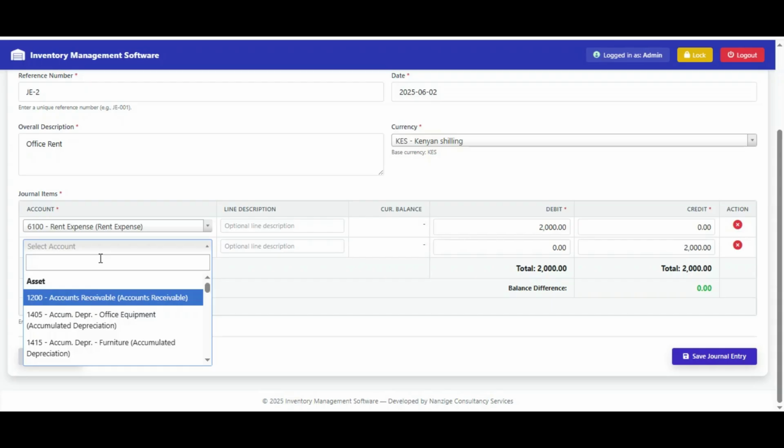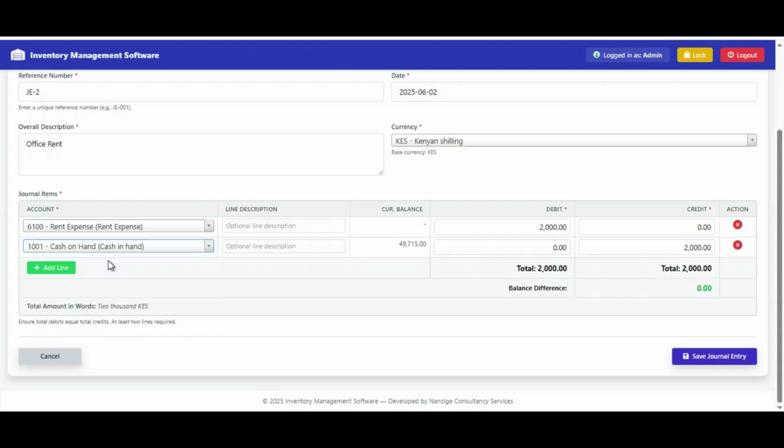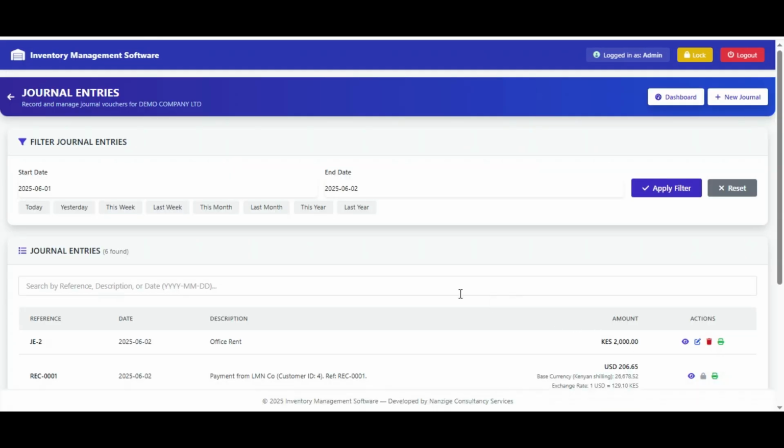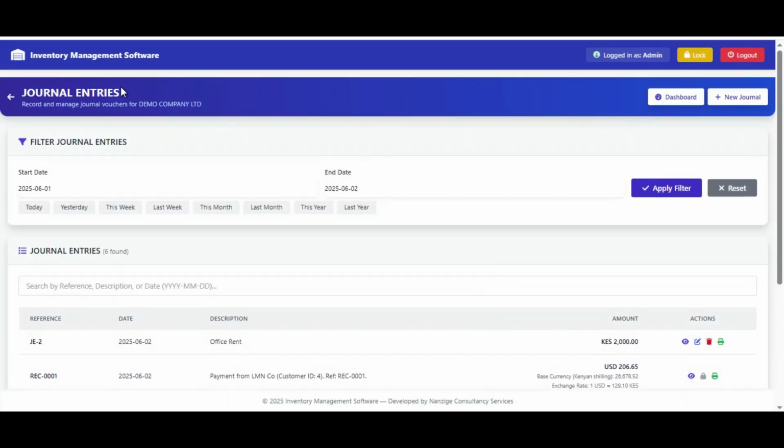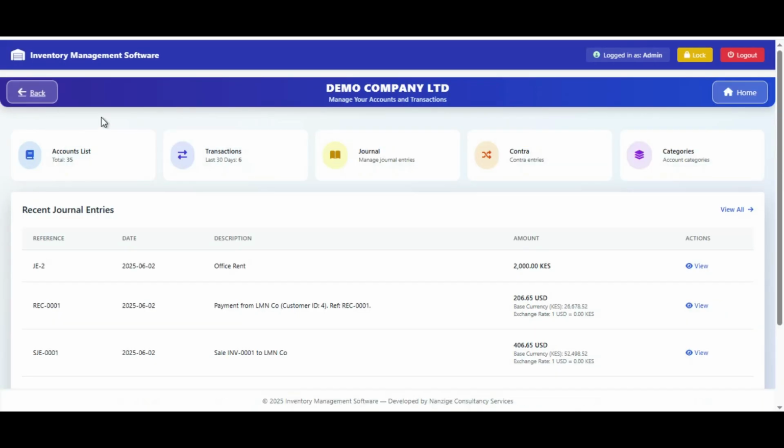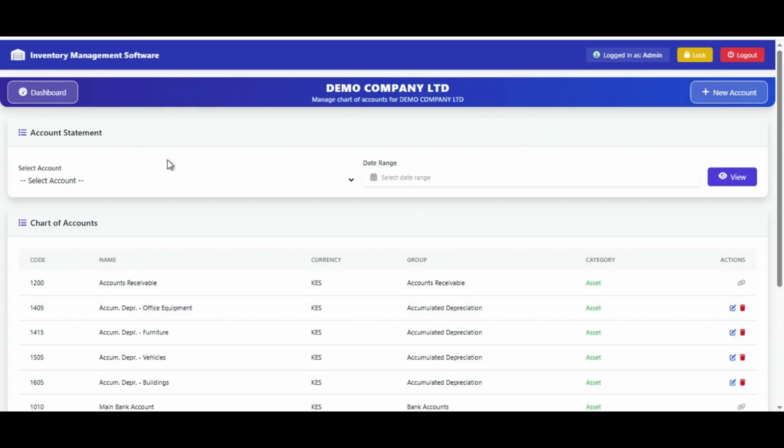The account that is losing is cash, and this is the available balance. So the account will reduce by this amount. Click save. Journal created successfully. If you want, you can also go and view the account statement, so account list.